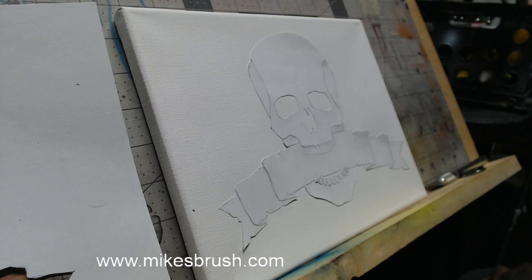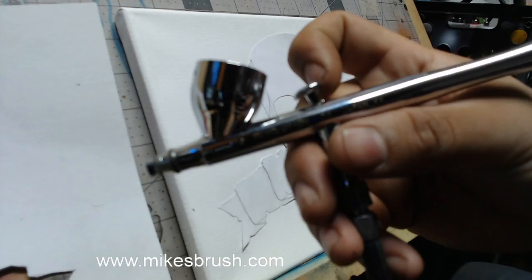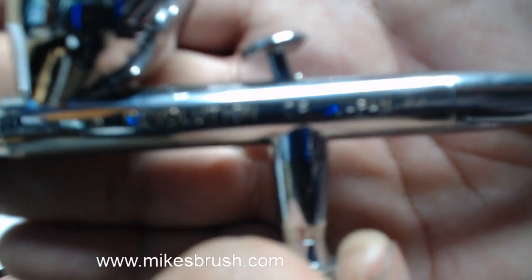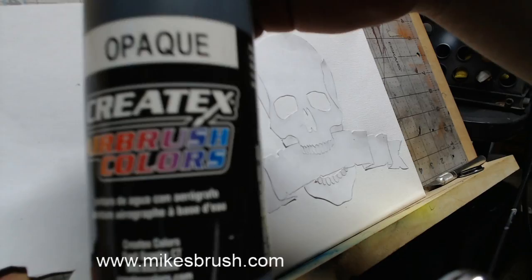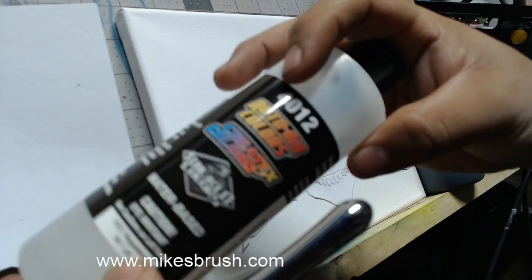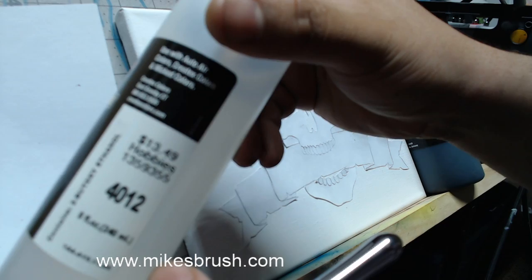So, aquí vamos a usar el Iwata Revolution HPCR aerógrafo. So, we're using the Iwata Revolution HPCR airbrush today. If it would focus. There you go. Ese es el aerógrafo que vamos a estar usando. And yeah, we're going to be airbrushing with just opaque black from Createx. This is what we're using, and we're going to be using 4012 reducer for Createx. So este es el reducidor que vamos a estar usando y la pintura que vamos a estar usando ahí.